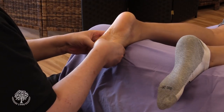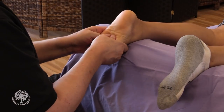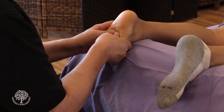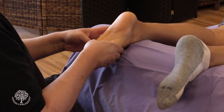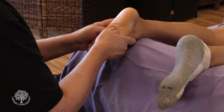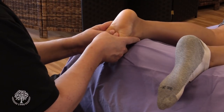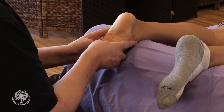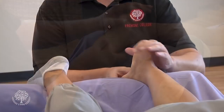You're going to have to adjust your pressure according to the amount of pain that your client has. You can use a pain scale of 0 to 10, where 0 is no pain and 10 would be time to go to the emergency room. It's best to stay at about a 7 on that pain scale, no more than an 8. And you're going to actually probably have to adjust your pressure according to your client's pain tolerance.